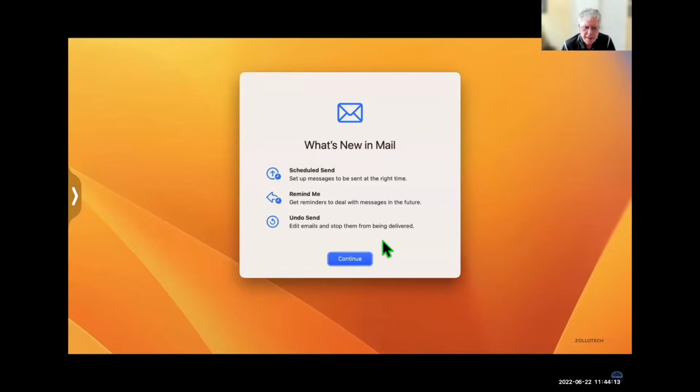I would hope that they could make that longer, but I think it's short because of technology right now, because we'll get into text, and in text you can go in and edit and recall messages, and they give you 15 minutes to do that. But in mail, for some reason, it's 10 seconds, which isn't very long.